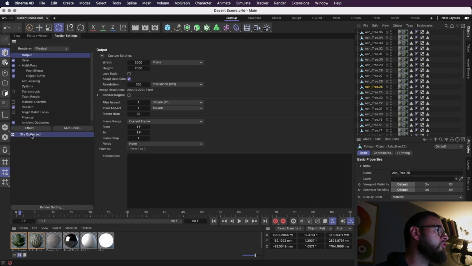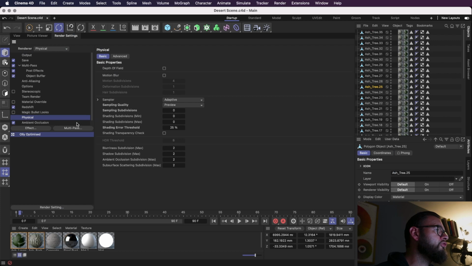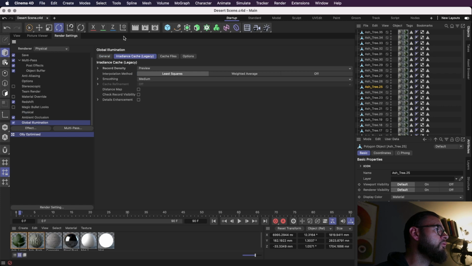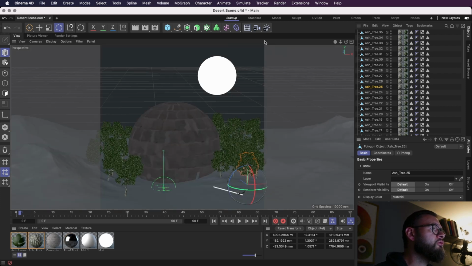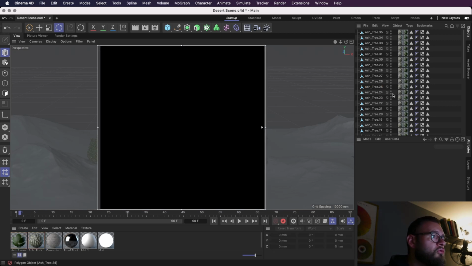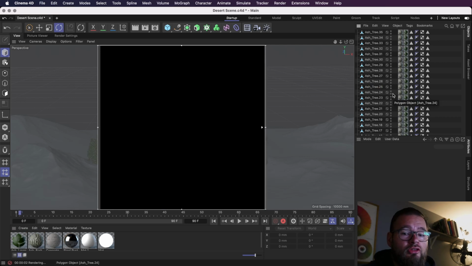How are our render settings looking? So I'm just going to put this on preview mode. Good. And my global illumination's on preview. Okay. So that should give me enough. Oh, accidentally knocked that sideways. Let's get off that so I don't have that orange outline. And we will see how we get on with this render.